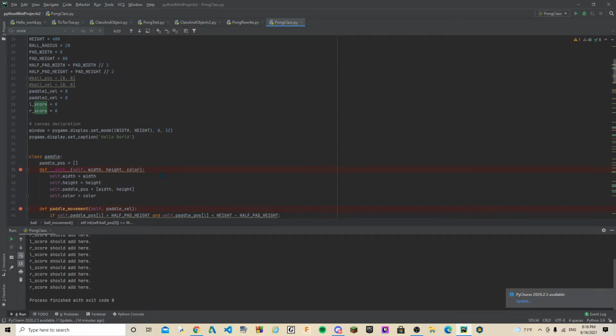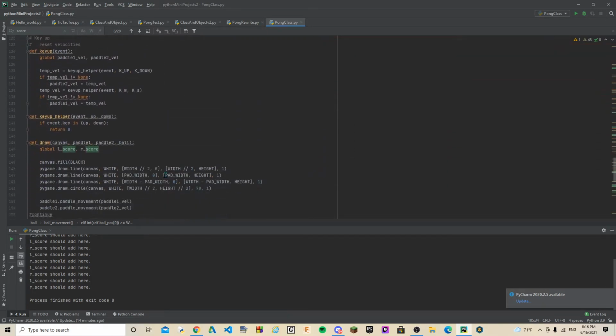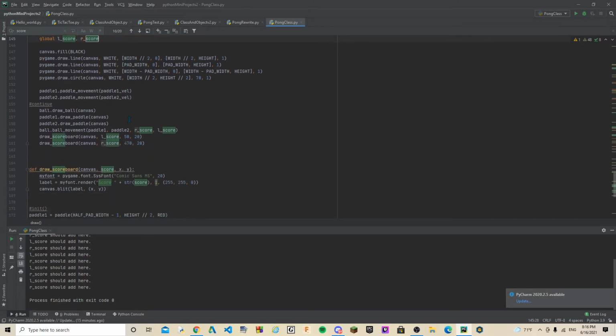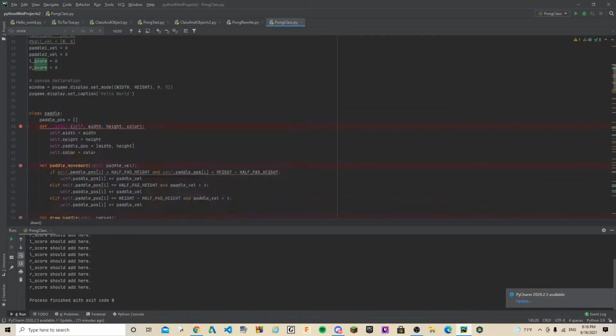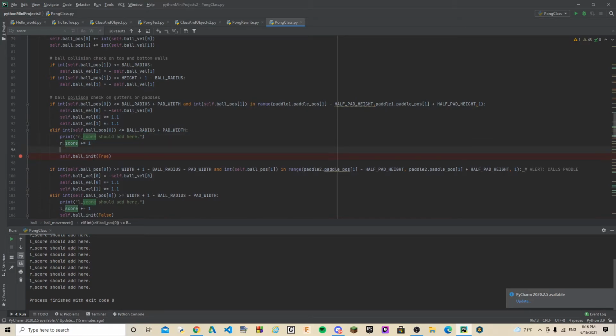Well, we want to look around and see, all right, are R score and L score ever properly initialized? Well, we have our L score, R score right here. It's initialized, and we see that it is defined up here. So we want to know, is R score even being updated? We see that R score should be reached at this point in time, but is R score really being updated properly?